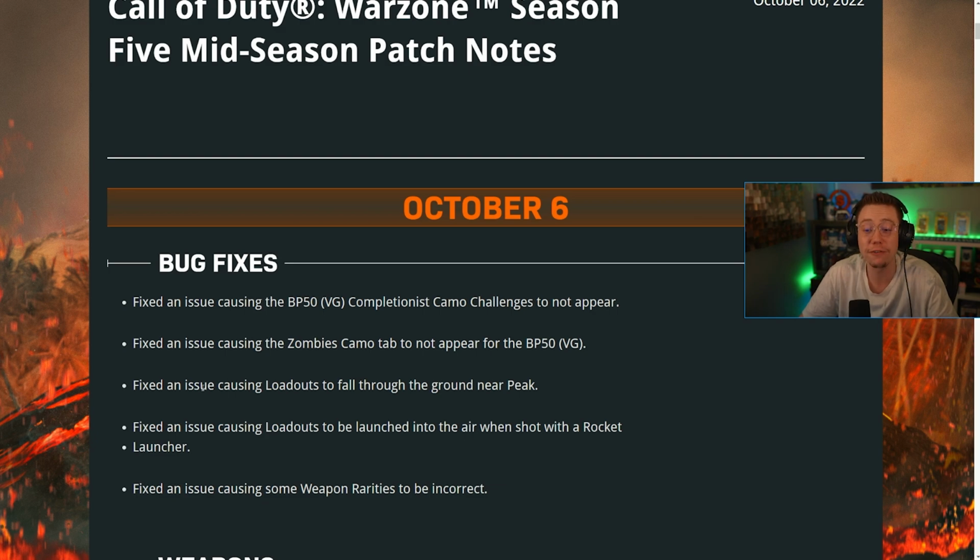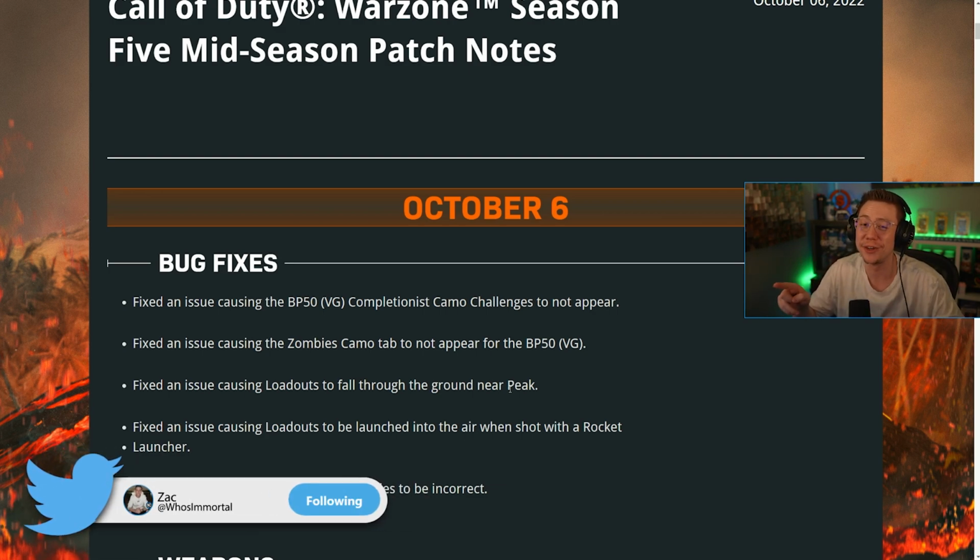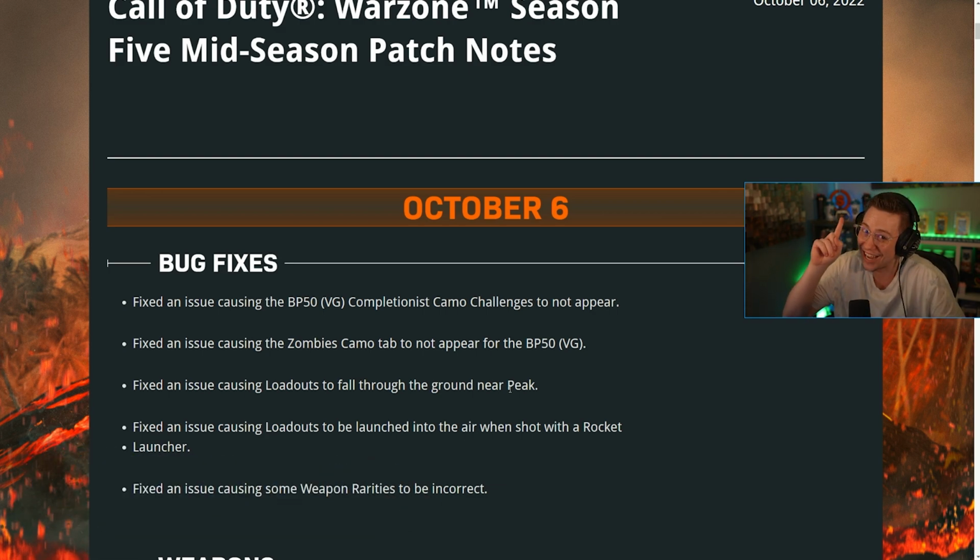This one, my friends, at long last, they have fixed an issue causing loadouts to fall through the ground near Peak. Now, that said, this issue has been going on since day one of Caldera. We are now 2 weeks out from MW2 launching, and they have fixed this issue, finally. So now, when your free loadout drop lands near Peak, you don't run the risk of it falling into the pit of the earth. Journey to the Center of the Earth is what that loadout is doing. It's cameoing in that movie right now.